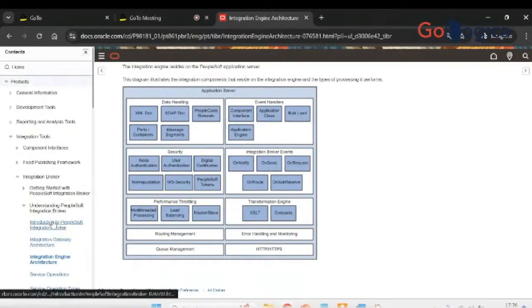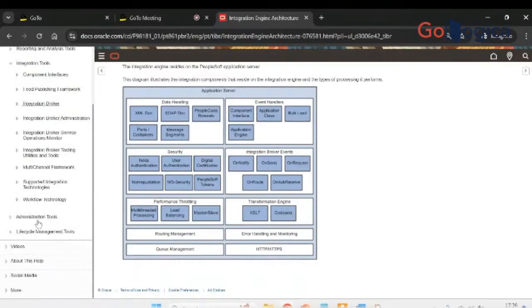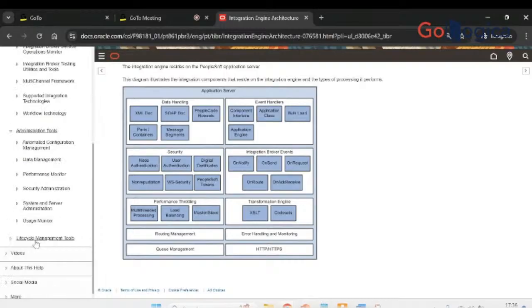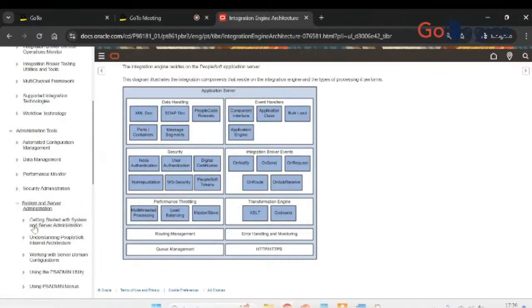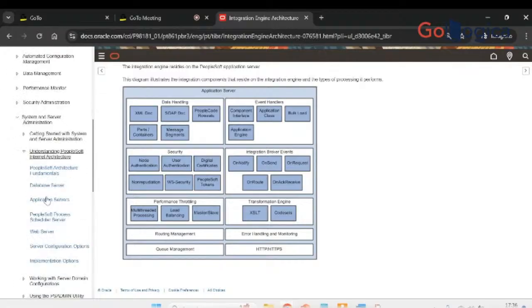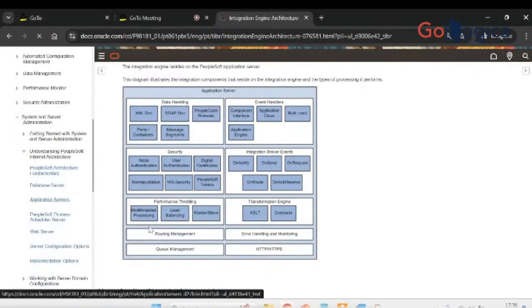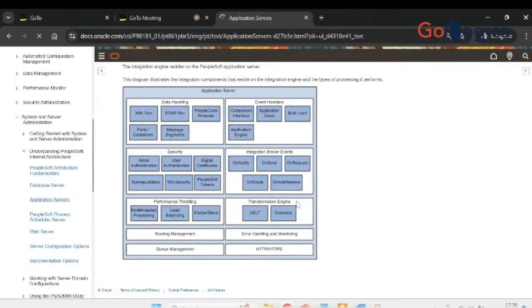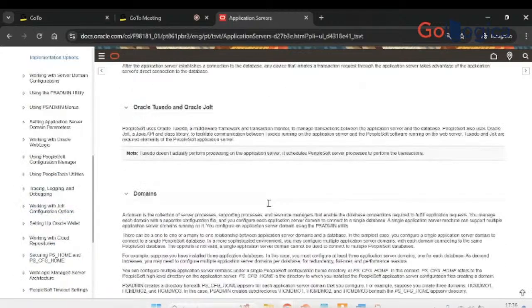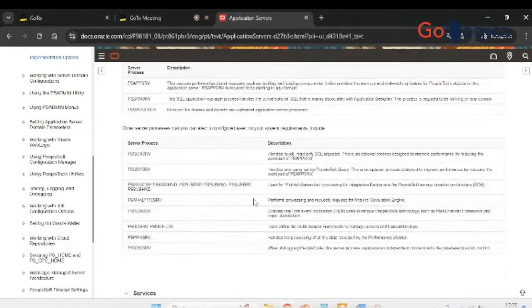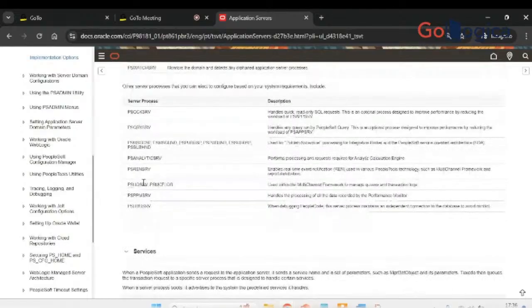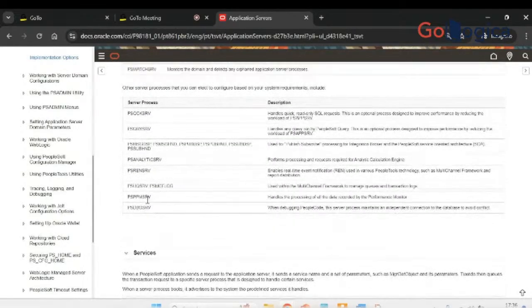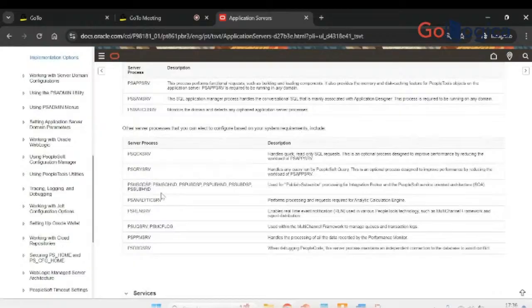I also wanted to see the application servers. Let me see if I find the server process names for this. No, this does not cover. Yeah, it is here.